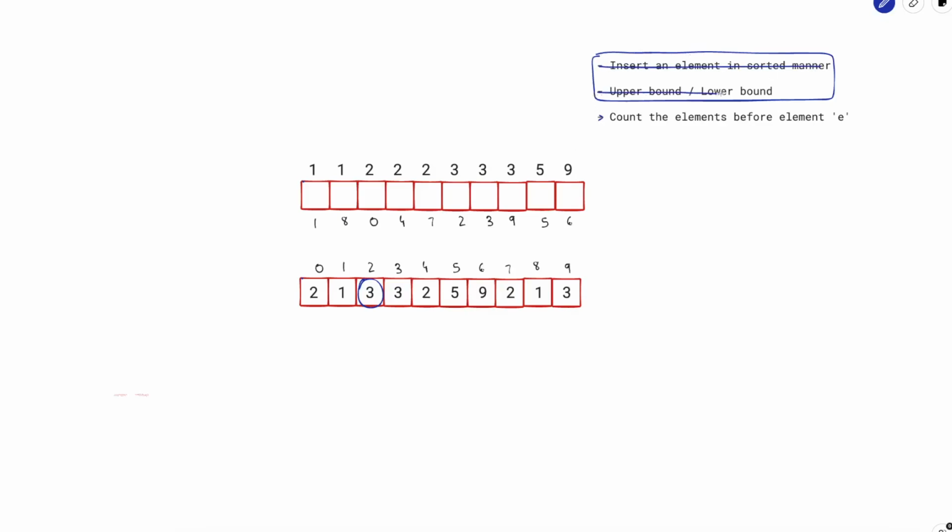Similarly, upper and lower bound is gone, because if you want to figure out how many elements are greater than 3, let's say, you will simply go to this particular index, because you know the last 3 ends here. After that you will simply count how many elements are present, and all those elements should be greater than 3 automatically. So with simply sorting the array, these two operations are now trivial. The last one is something you can do with segment tree.